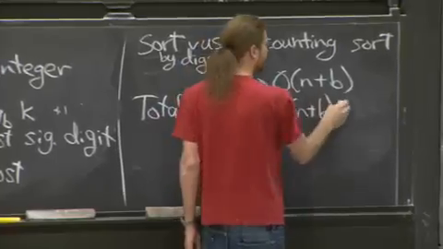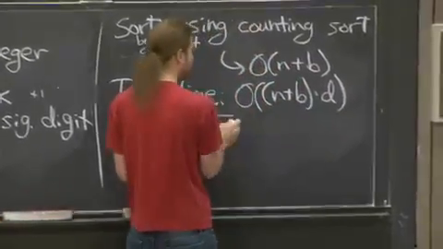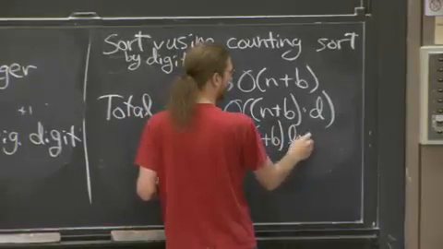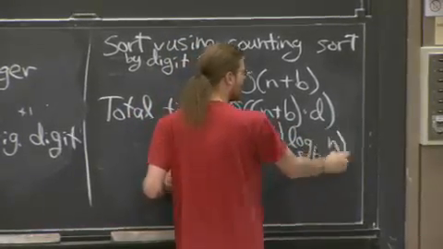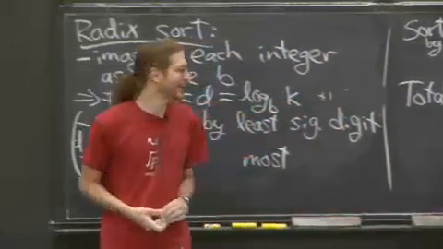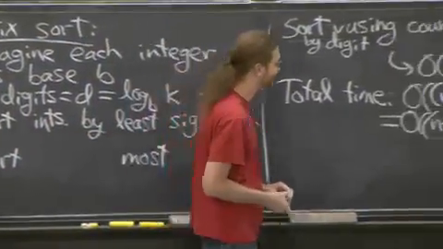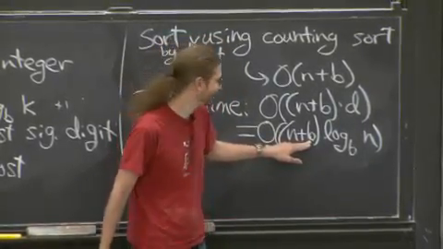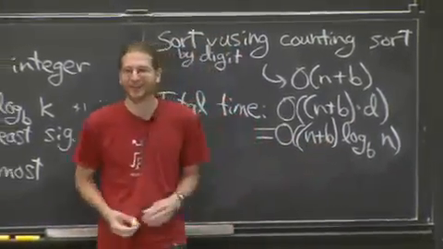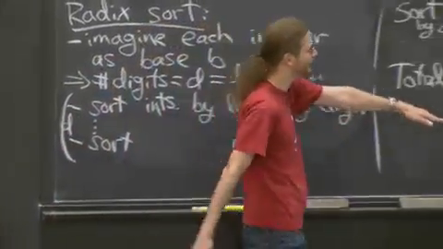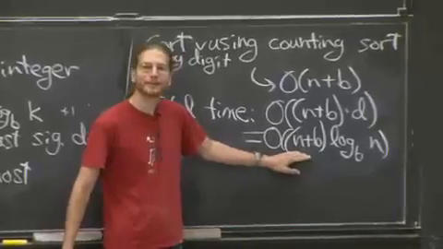So it's n plus b times d. Now d was that log thing, log base b of k. I have this b. What should b be? I gotta love the English language. What should I choose b to be, or not to be? That's the question. So any suggestions? I want to minimize this, right? I want minimum running time.